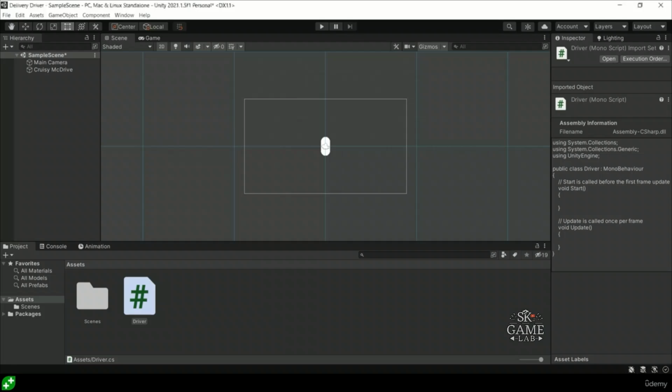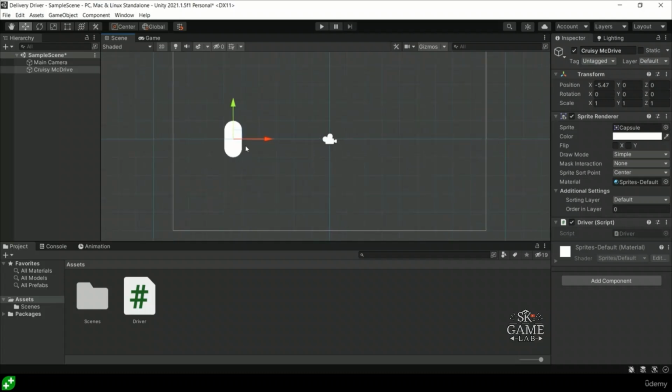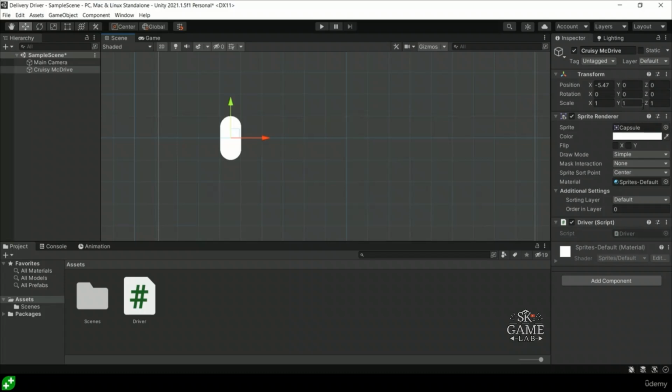So let's jump back into Unity and have a look at what we'd like to do here. Now I'm going to click on Cruzy, hit W to move Cruzy to the side, because I don't like that he's sitting right underneath the camera here. And what we're going to do in this lecture is rotate Cruzy using code. And if you have a look, we've played around with this before. We've got our position, up, down, left, right. And we've also got our rotation.